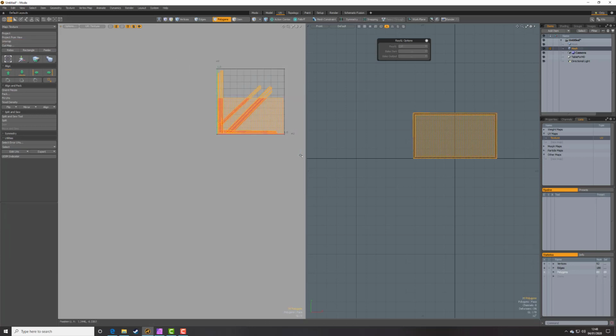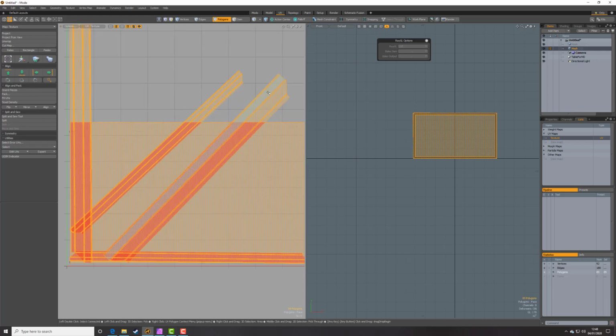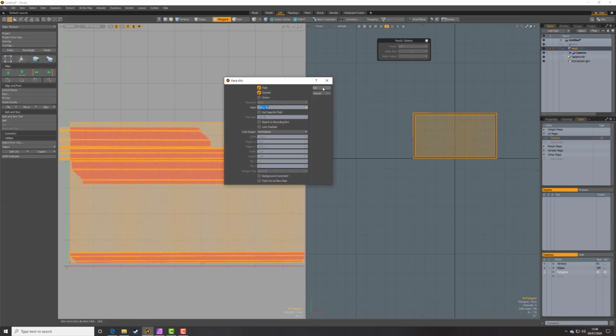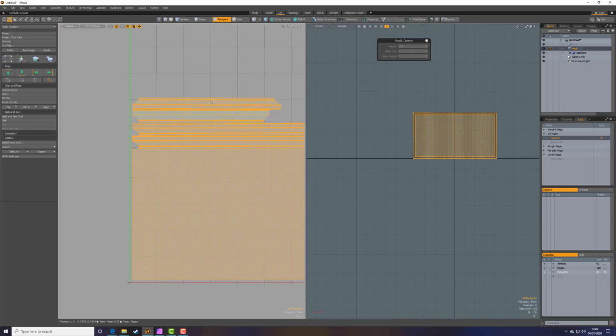Now for these, while I've generally merged things together and tried to have as few islands as possible, this is one instance where I wouldn't. And the reason for that is, if I was to put a grain on this, I would want the grains to be all going in the same direction, and if I sewed them together that wouldn't be possible. So what I'm going to do is orient pieces horizontally. So I've got Shift held down, I'll click orient and then pack. Okay. So whenever I put a texture on this, they're all going to go in the same direction.